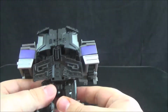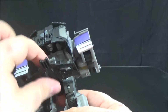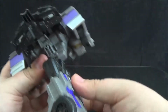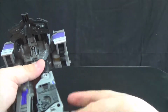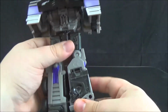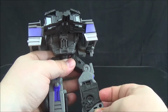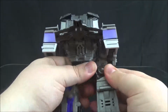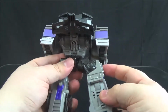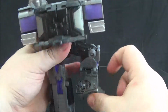like so. Next, we are going to take his legs and rotate them around, like so. Almost forgot what I was doing there for a second. Next, we're going to turn them like so. And what you're supposed to do is bring it up like this, then bring this panel up and attach it there. It slots in. This tab here slots into this slot here.